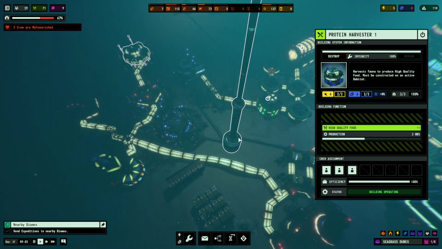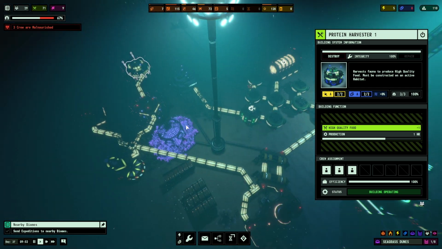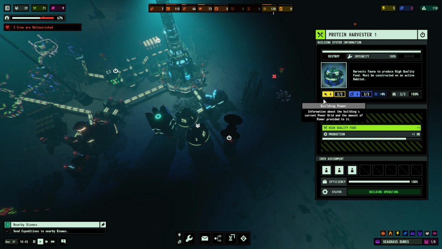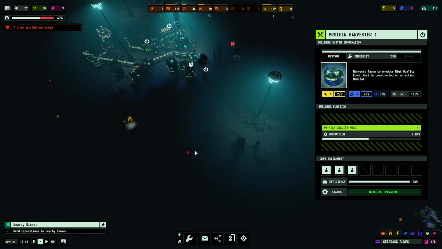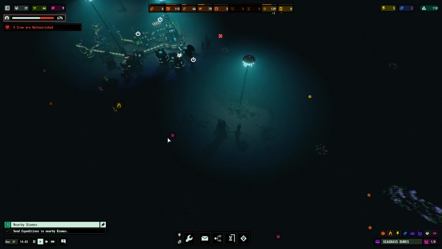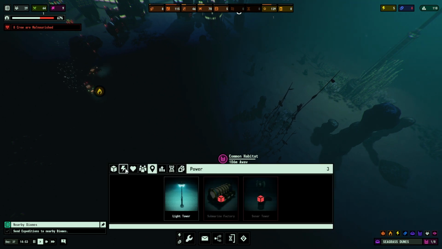Maybe we could do that over there, because there's a lot of habitats over there. Everybody's going to be malnourished, so that means less health. We are getting some high quality food. Six, we probably need more. We could do it. What's this? Common habitat. So if we put another.